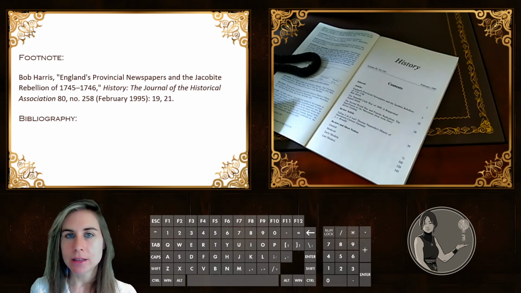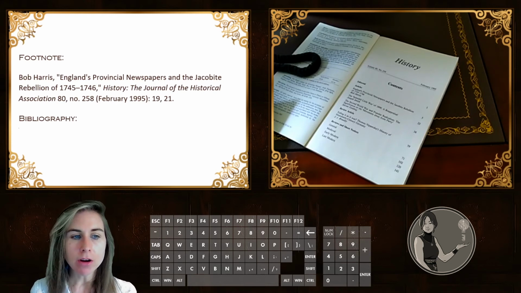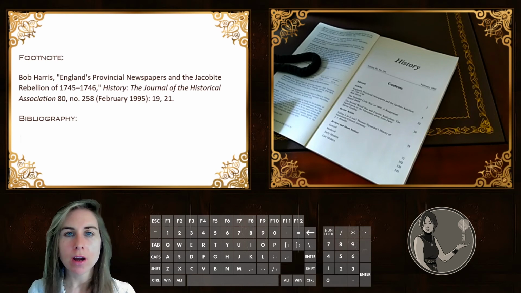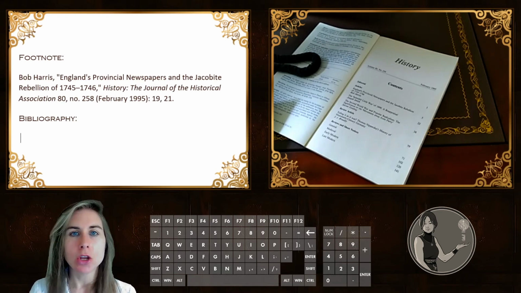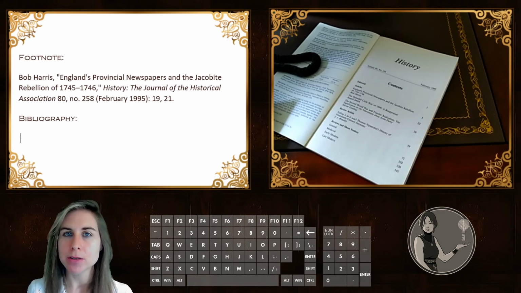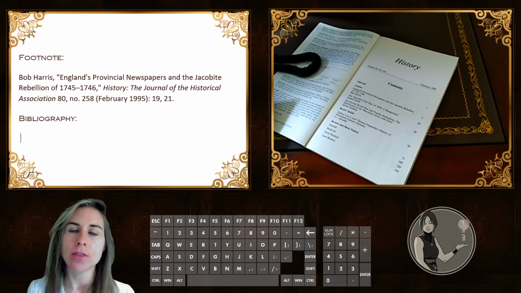Now that we've completed the footnote entry, we want to move on to the bibliography. Now, the bibliography entry is really similar to the footnote, but there are a couple of little differences, and that's because rather than being in a numerical list of where it appears in your essay, the bibliography has a list based on the author's last name, alphabetized.